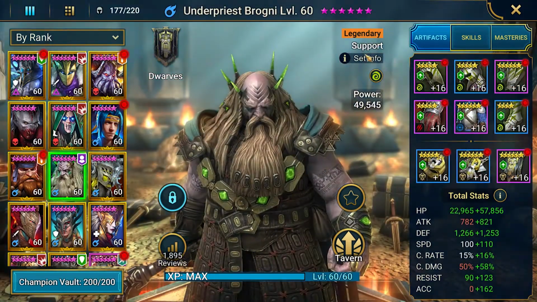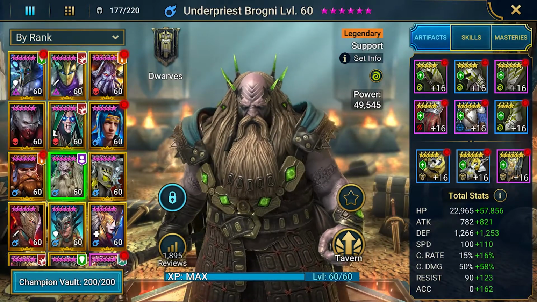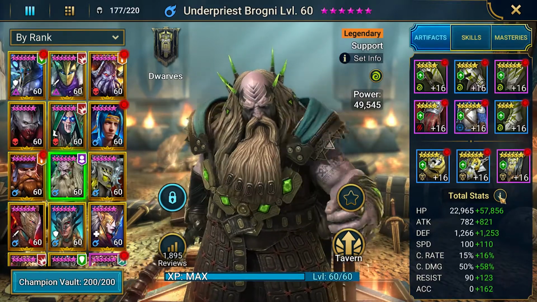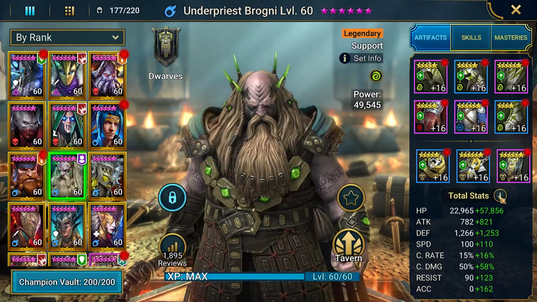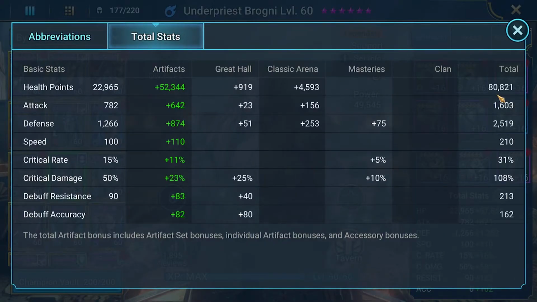And that's why we're bringing in Underpriest Brogni. So Underpriest Brogni has a stun set, so he can stun the adds here and kind of whoever else he comes up against. We definitely have room for improvement with a lot of the 4s and 5s gear that we have, but we do have to get the right gear, so that does take a long time. And he's stacked for what he needs right now. So 80,000 hit points, 1,600 attack, 2,500 defense, 210 speed, 31 critical rate, 108 crit damage, 213 resistance, and that's going to increase by another 60 with his passive, and then 162 accuracy.